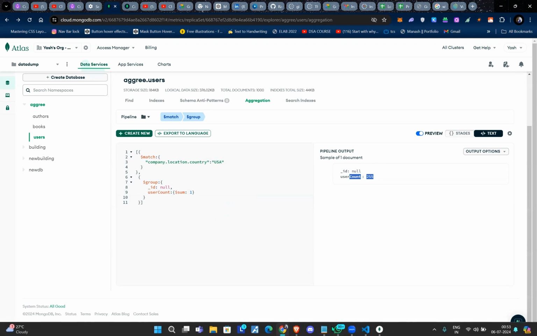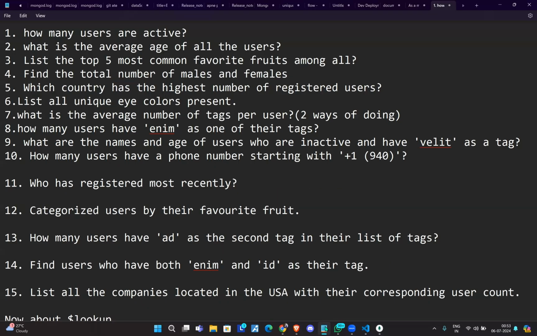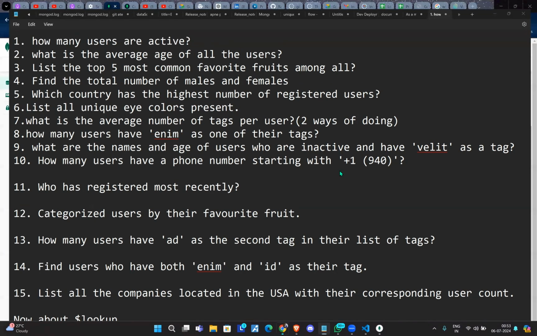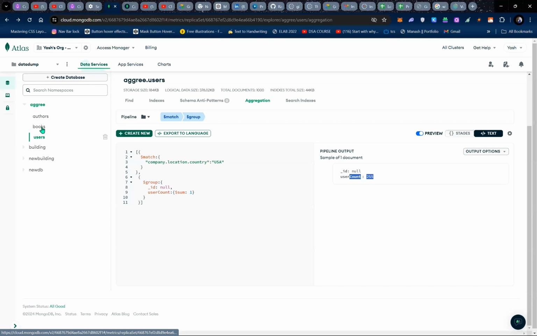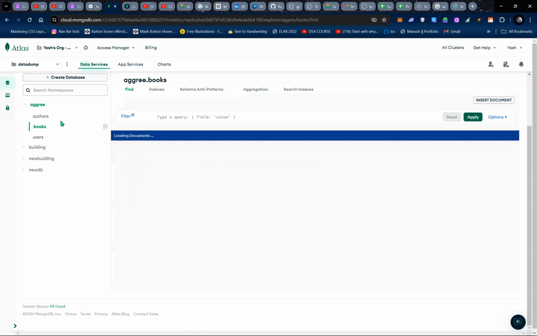So this is done. Now I'll be coming to the lookup part. Lookup performs a left outer join between two collections. Suppose two collections have a common field like this. I'll be coming to the books one.